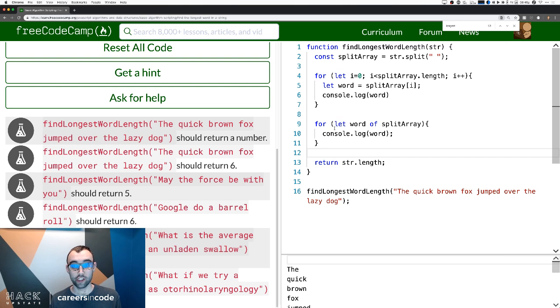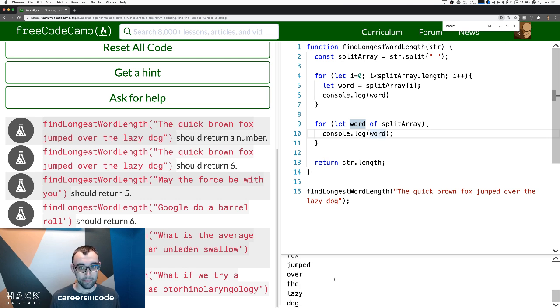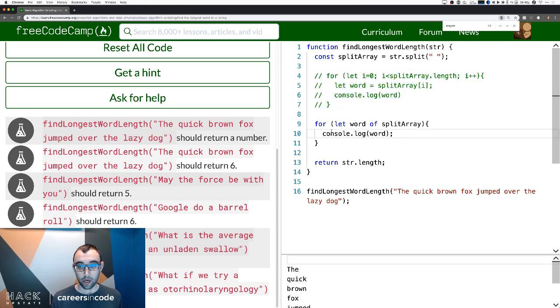Or we can use this shorthand notation here that goes, hey, just iterate through the array, and for every item in the array, make it equal to word. And now when we console log out our word, it does the same exact thing. So this is the more traditional way of writing it, but we can take advantage of this shorthand in JavaScript and use this let word of array. So I'm going to comment this out, and we're going to keep going on this method. Totally achievable on either method.